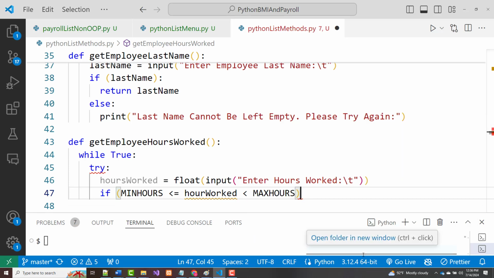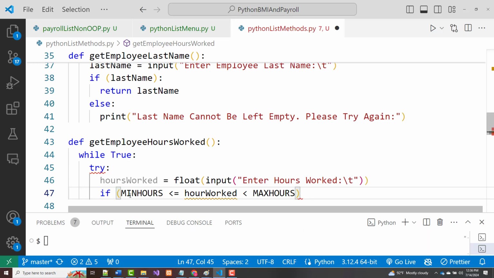That's valid. All right, that's a shortcut for saying if.